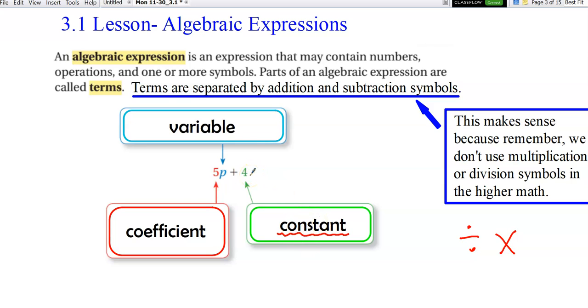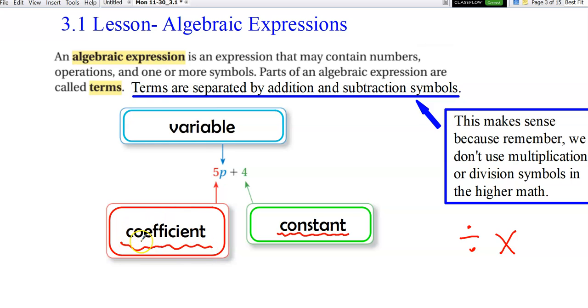And then there is a different number that's called a coefficient. This is a number that tells you how many groups of p you're going to make, right? So if this is the variable, p is an unknown number. And the 5 in front of it is kind of like you've seen a multiplier before, right? So you can think of this as 5 groups of p. We just don't know the number that p represents, but it's called a coefficient.